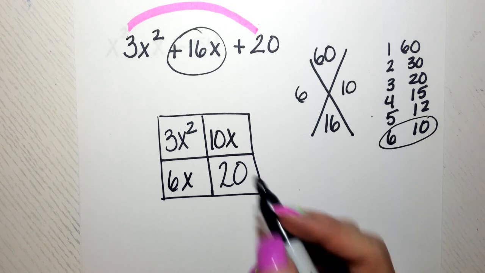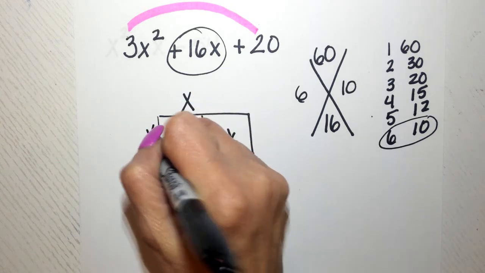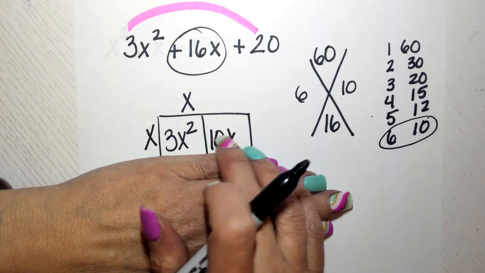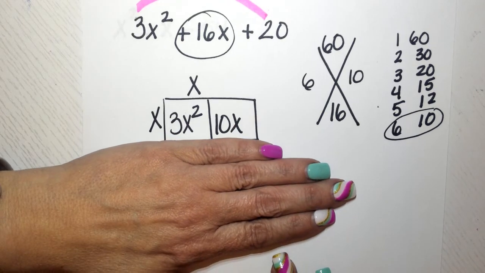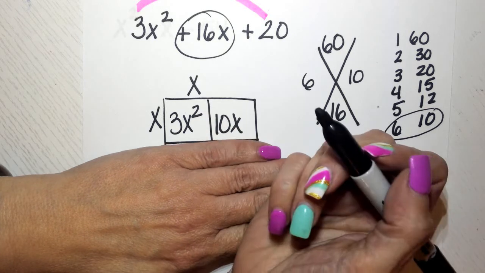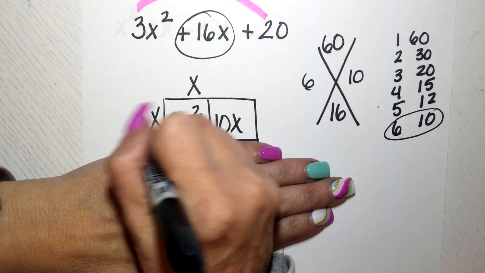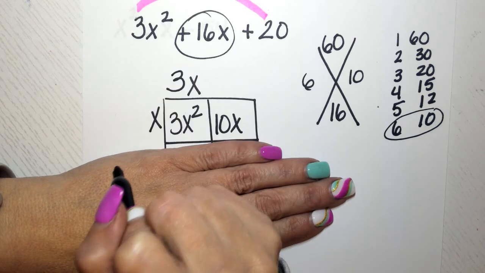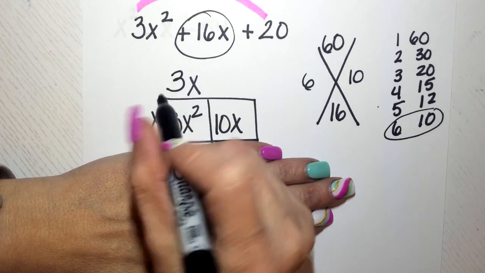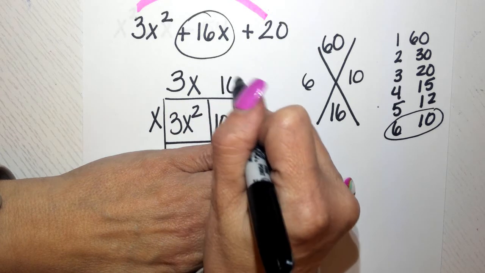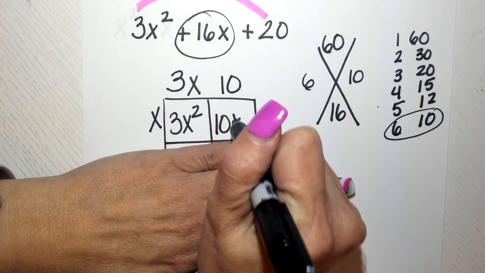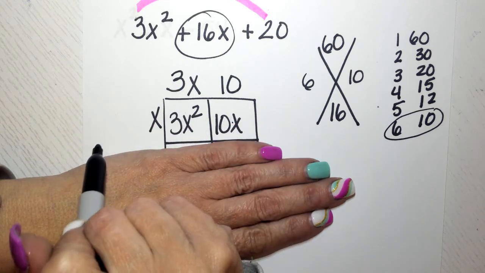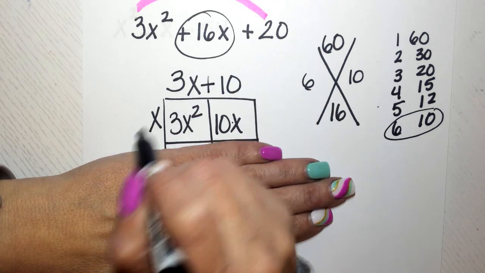All right. I know that it's going to be x and x. So I'm going to start here. 3 and 10 have nothing in common, which means I'm not going to put anything over here because they don't have anything in common on this row. That means my 3 is going to have to go up here. 3x times x. X times 10 would get that 10 there. So this top is pretty easy because they don't have anything in common. And this would be a positive.